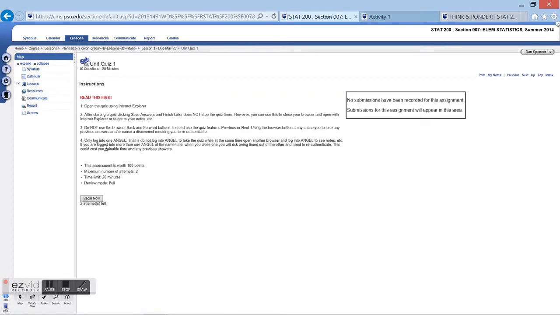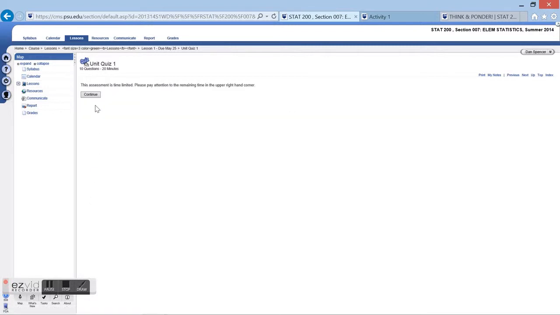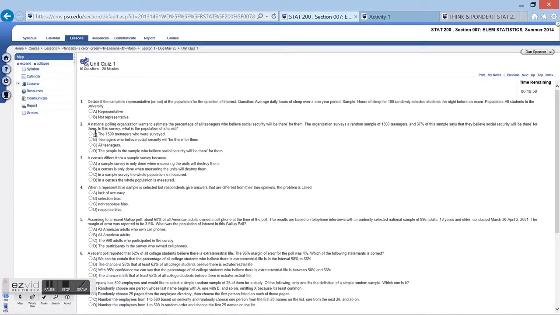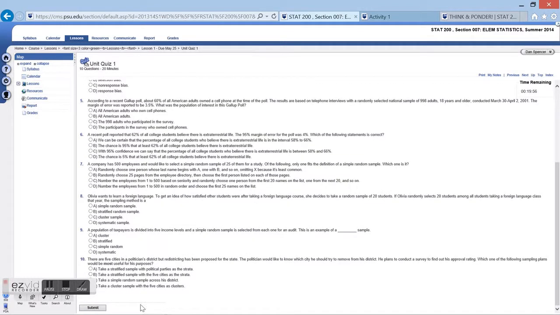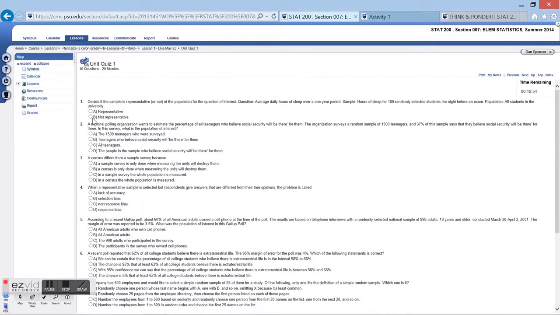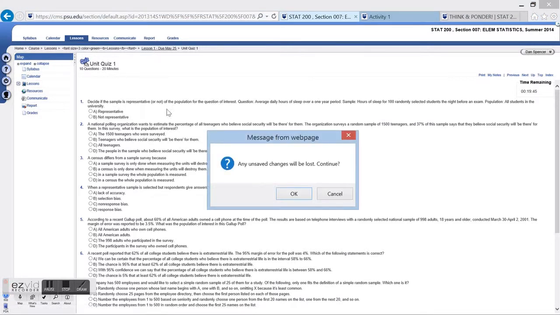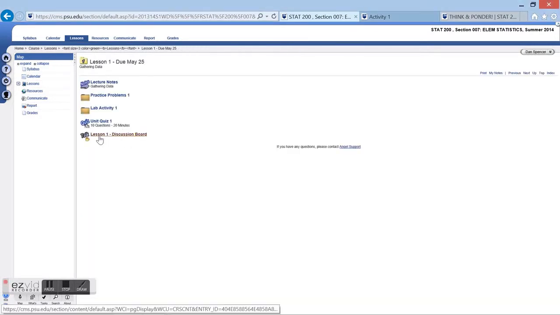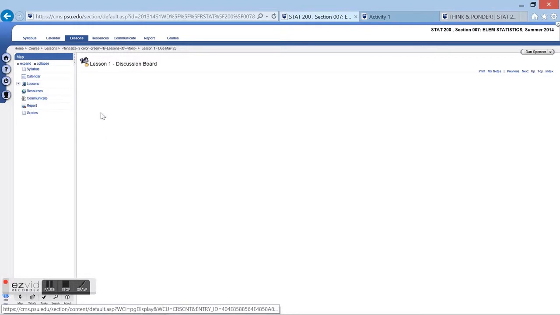Okay, back here we've got the unit quizzes. It's a basic multiple choice quiz. Sometimes I'll have a short answer every once in a very long while. But it looks like this. You'll see all your questions. You've got a timer there in the upper right. Just go through and answer them, and then at the end you can hit submit. And it should pop up with your grade. It'll tell you what's right and wrong. And you have 1 attempt on this every week. So you have 1 unit quiz, 1 attempt.